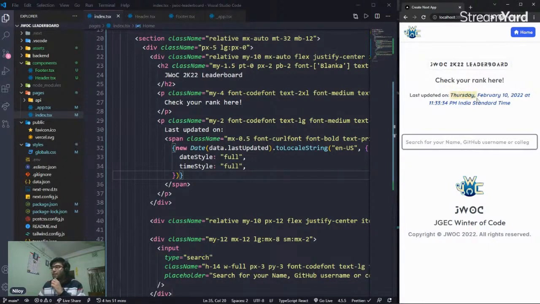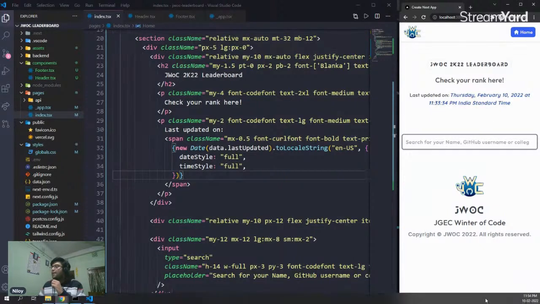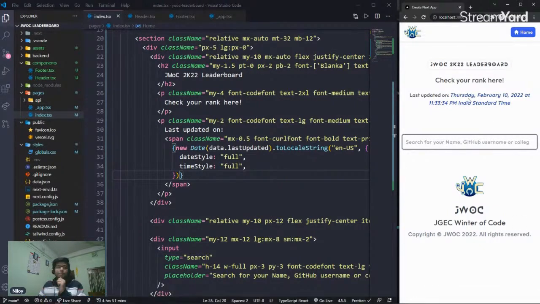So it is last updated on Thursday, February 10 at 11:33 p.m. Indian Standard Time. So you will also get to know the last time when the leaderboard data was actually updated, and we'll get a basic understanding that yeah, my PR has been merged this time, so in the next update, the points will be added, right? Let's go to the next section.